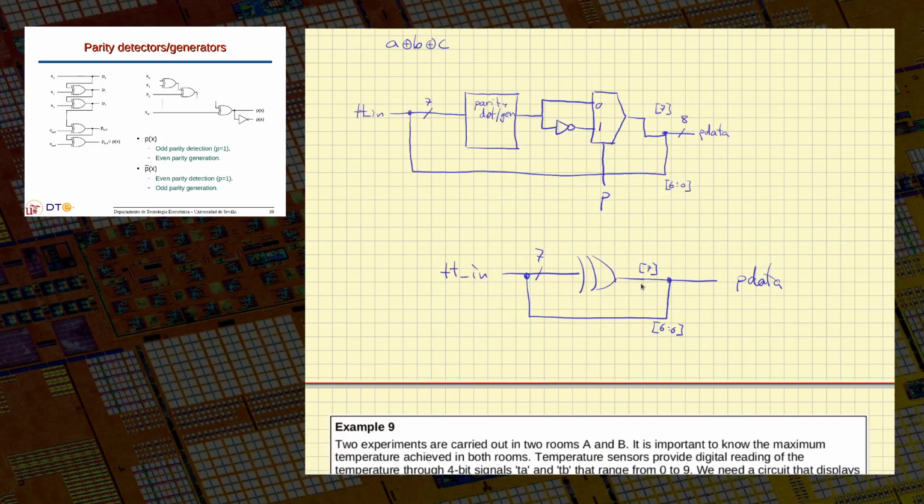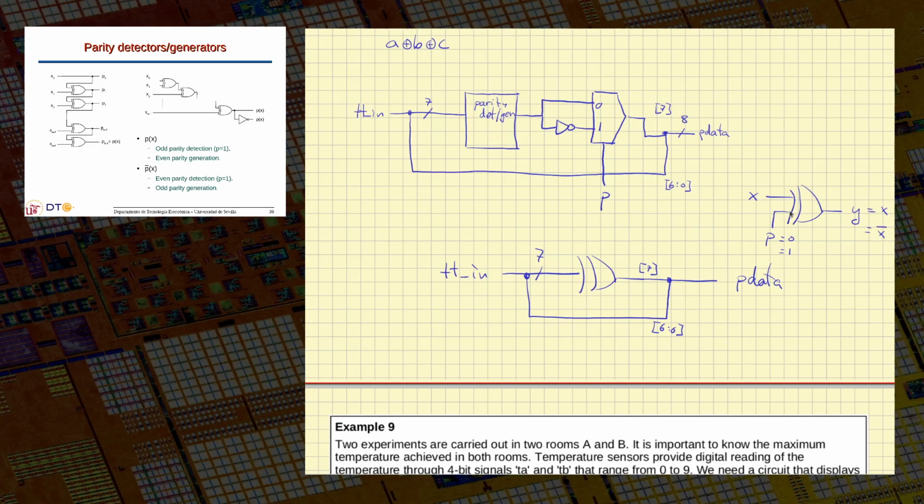Now, this exclusive OR gate here will generate the parity bit, which is the parity of these 7 bits. If you remember from the unit, the exclusive OR gate is like a transfer complement block. Basically, I have input X here, and the other input I consider to be a control signal, P, and have Y here. If P is equal to 0, Y is equal to X, because the exclusive OR with a 0 keeps the same value. But if P is equal to 1, Y will be equal to X complemented.